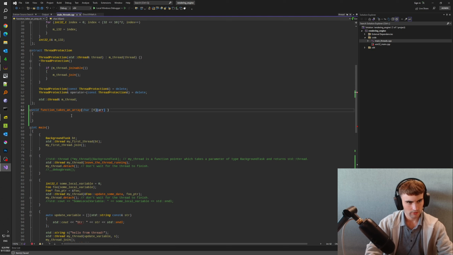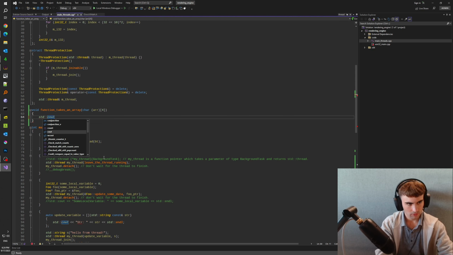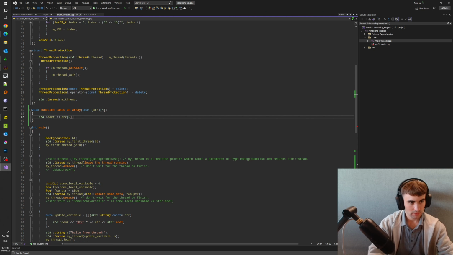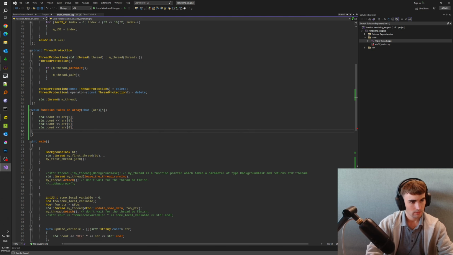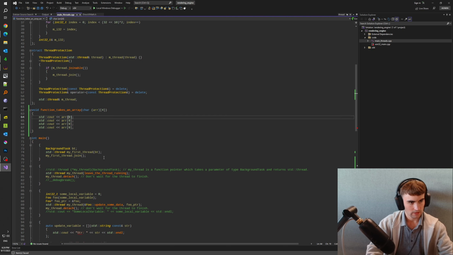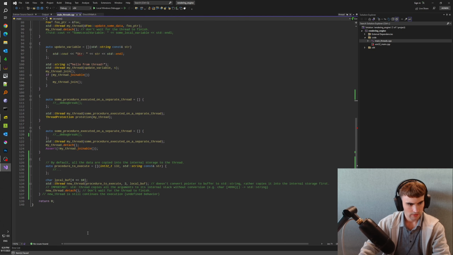Now that's not correct. Okay, so that's the correct syntax, and we can do whatever we want. We can print the first element, and forgive me, we can print the second, the third, and the fourth element.